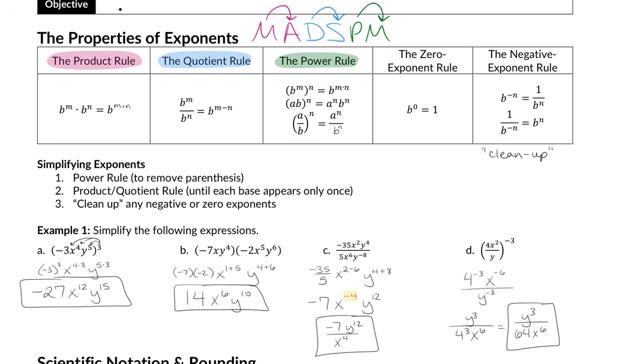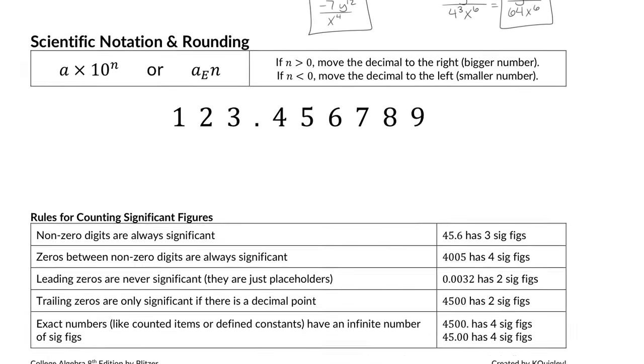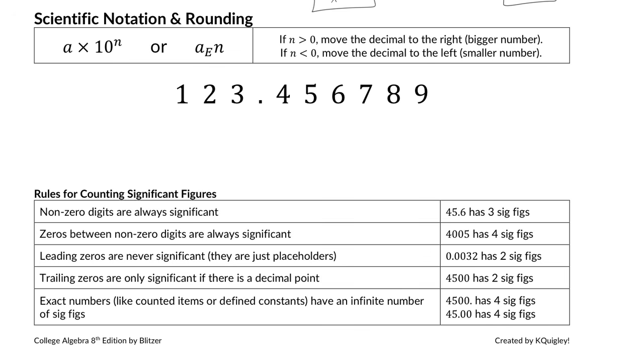We're going to review now probably something you know, but it's been a minute since you maybe thought about it, and that's scientific notation and rounding. When we're talking about scientific notation, that's when you just shorthand a number. So if I wanted to write the number 500, I could write it as 5 times 10 to the 2nd power. Because that means take the 5 with a decimal afterwards and move that decimal 2 spots to make 500. Does that sound familiar to us?